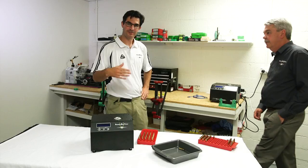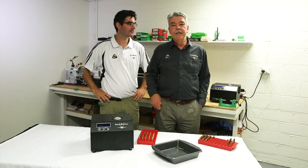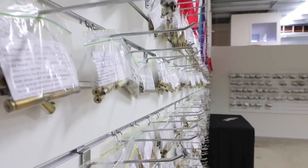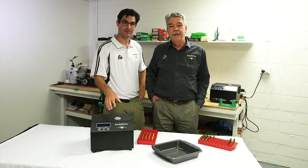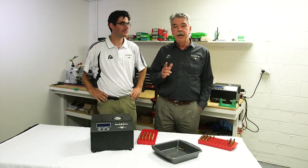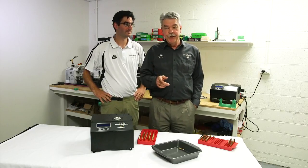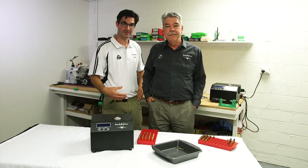Now it can't get simpler than that. So just to recap — what does this mean for you? In Aztec Mode you'll never have to send cartridges to our laboratory for calibration again, because with our annealer with Aztec Mode loaded onto it, you have our lab on your bench. It'll give you the perfect calibration regardless of cartridge, brand, lot number, even neck turning. Not only that, but it'll actually run quieter and faster than it would in standard mode, yet you can go back and use standard mode at any time if you so desire.